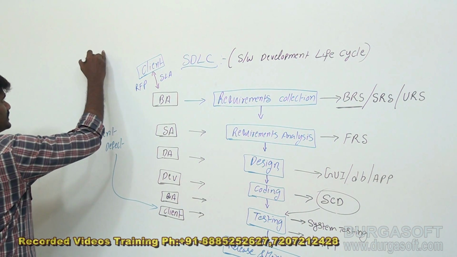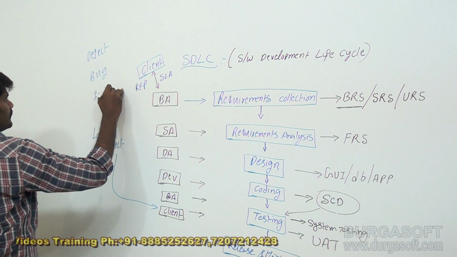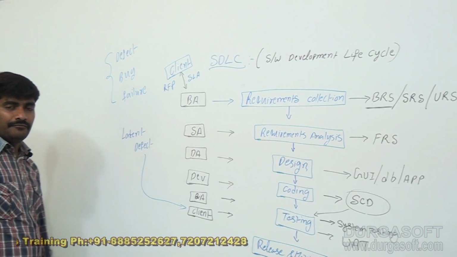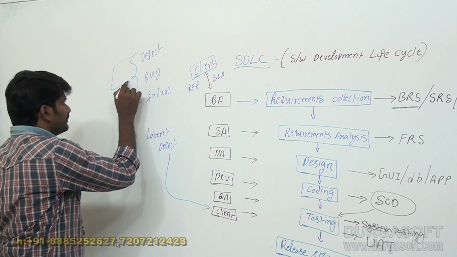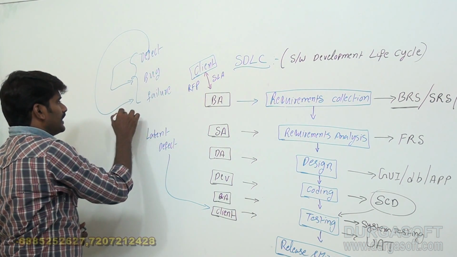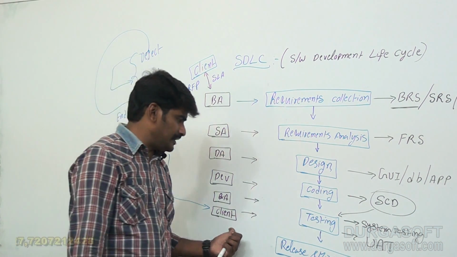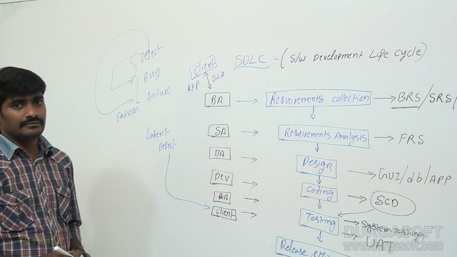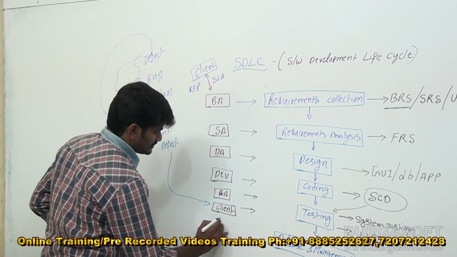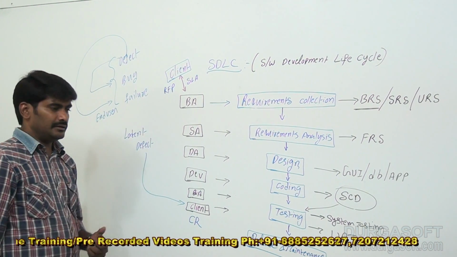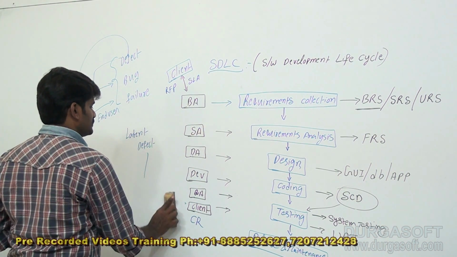Already at the start we discussed defect, bug and failure. A defect is nothing but the deviation between the expected result and the actual result. If the defect is accepted by the developer, it is called a bug. If the defect reaches the end users in the live environment, that is called a failure of the application. If the client identifies any defect, that is called a latent defect. So if the client identifies any defects, he will simply send a CR, a change request, to the company at the release or maintenance phase. Or he may need some new features in his application.